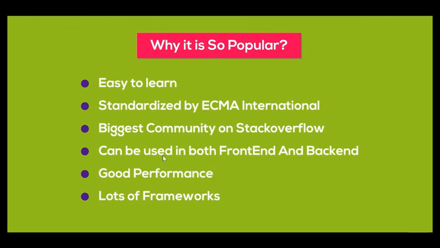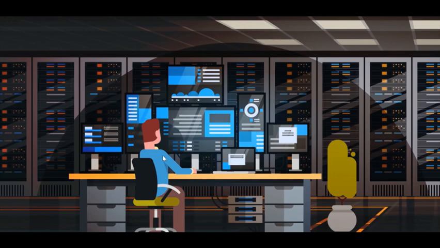This is one more use of JavaScript: if you learn just one single language, JavaScript, you can use it in both front end and back end. This reduces the need to learn one more language for development. JavaScript gives good performance and has a lot of frameworks. For every feature of a website, you have a framework. You can use a lot of frameworks to make your website look better and perform very smoothly.